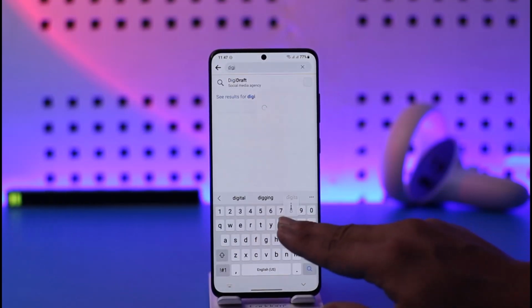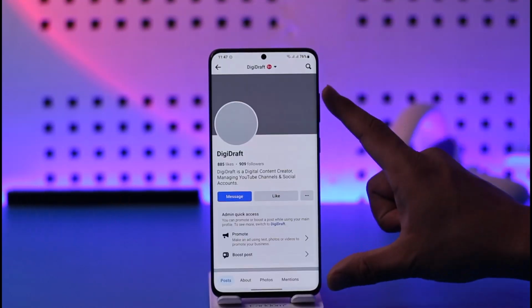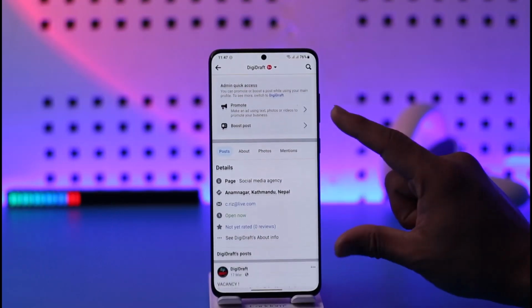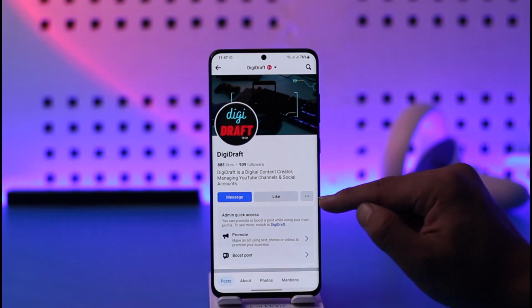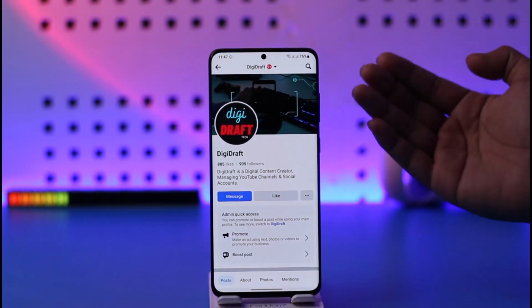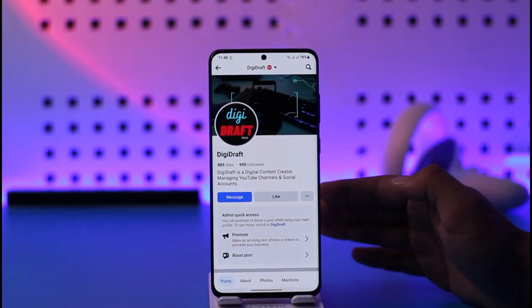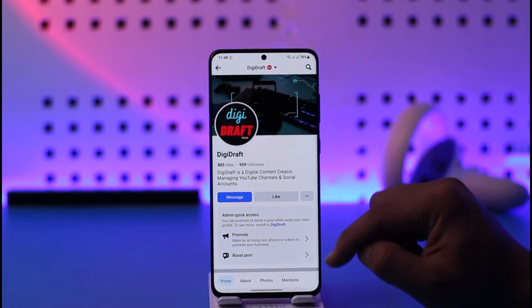page manually over here. When you search for that page manually and then go to that page's profile page, you'll find the option to accept the invite. Now in my case, I already accepted the invite for this, but if you haven't, you'll find the option to accept the invite when you go to that page manually. So that's how it works. If you get a notification, that's perfectly fine. If you don't, search for the page manually and accept the invite from there.